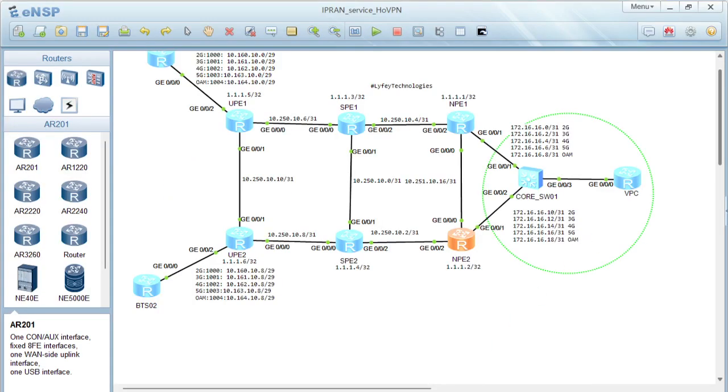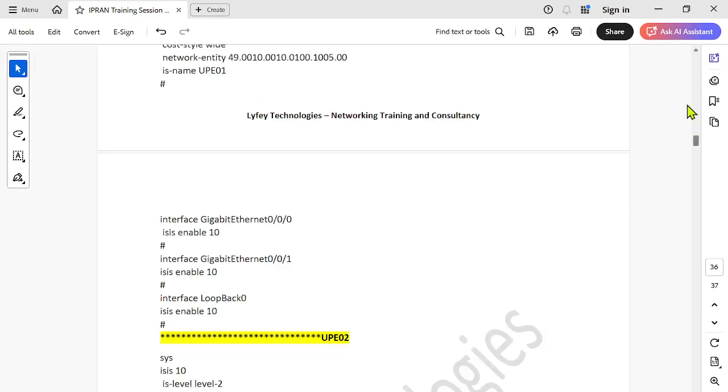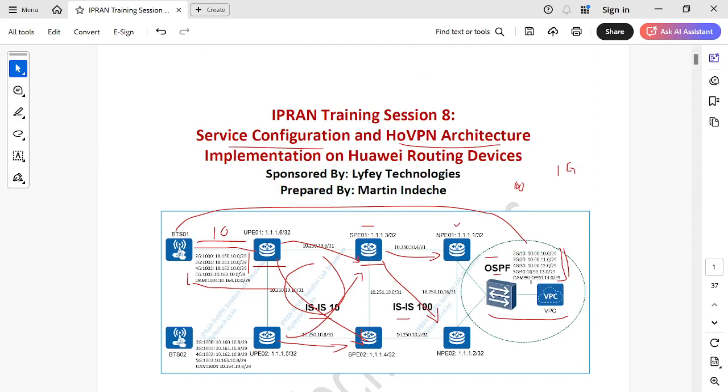If you go back to the topology in the slide, you see on the VPC, we have these prefixes. These are the prefixes configured on the VPC side: 10.90.10.0/29 for 2G, 11.0 for 3G, and so on for the other services. So we also need to propagate them to OSPF so that they land on the NPE, right? Yes.